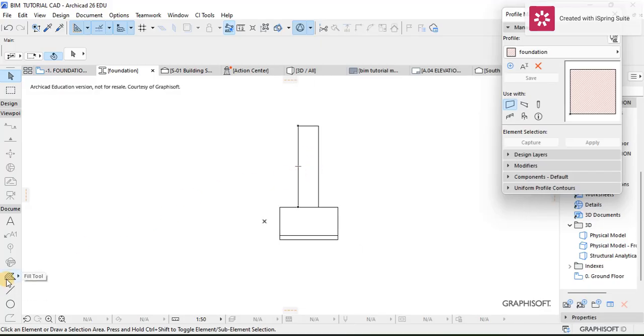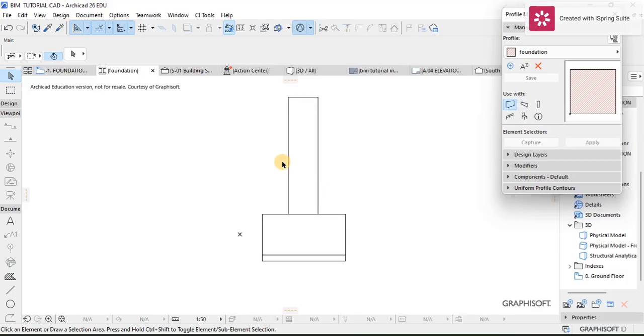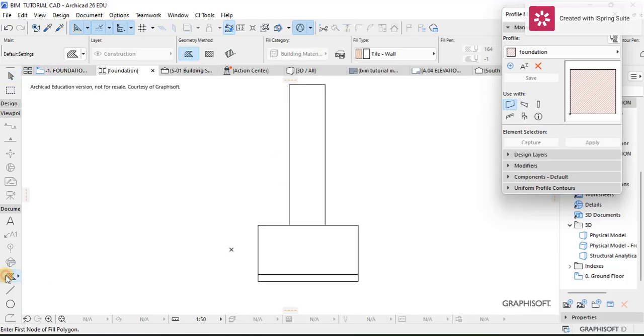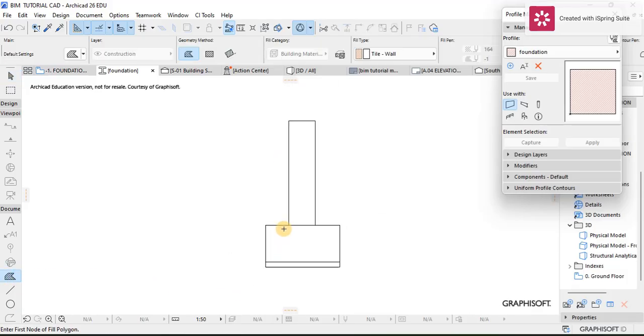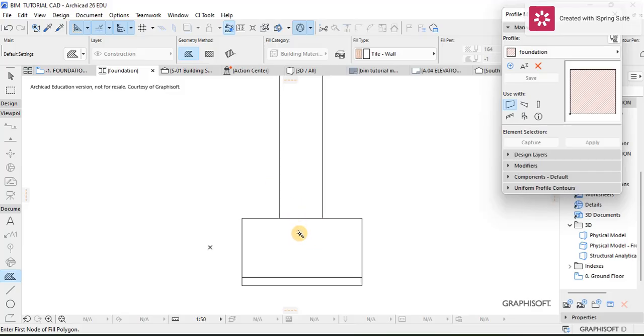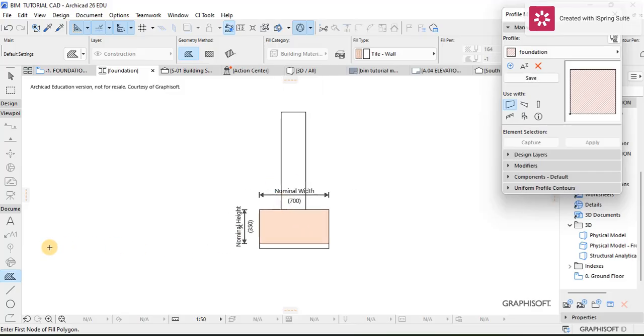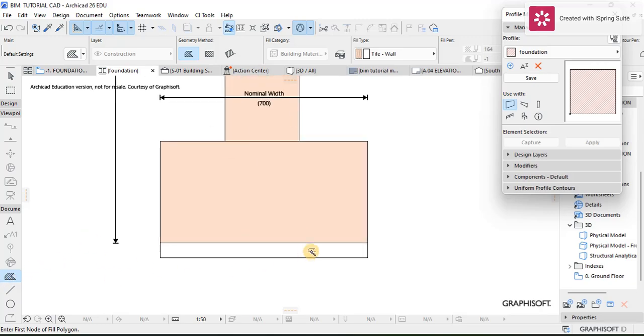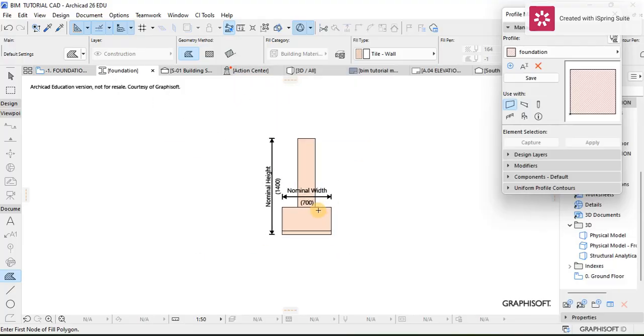So to put materials on it, we are just going to use the fill tool first, and then we're going to fill each and every portion of this with the fill tool. So I'm just going to highlight the fill here, and then magic wand the fill there too, and then magic wand the fill down here too. Yeah, so with that selected, I'm going to select each fill, and change the materials to what it's supposed to be.